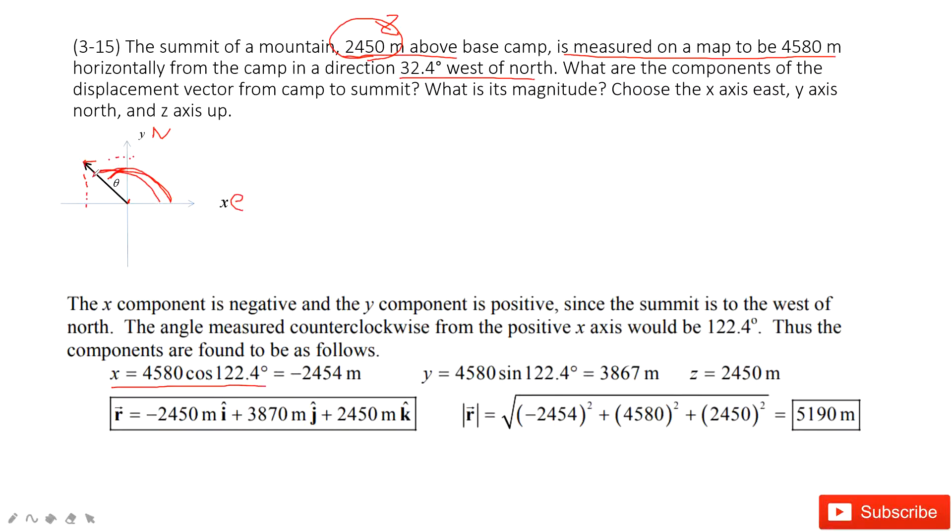And then for this one, we need to consider the X-component is cosine, and then this cosine has a negative sign. And we know the Y-component is just sine theta, and Z-component is this one.